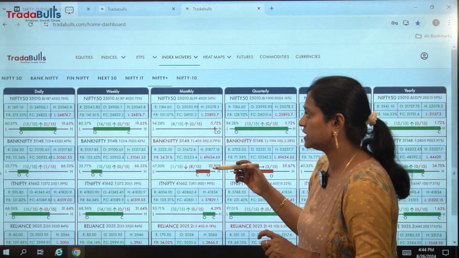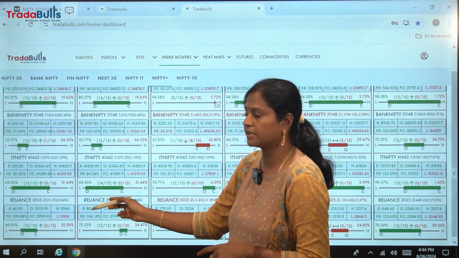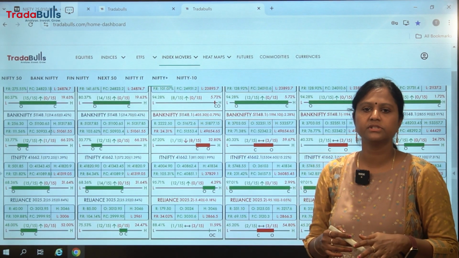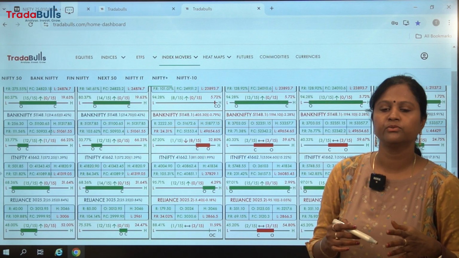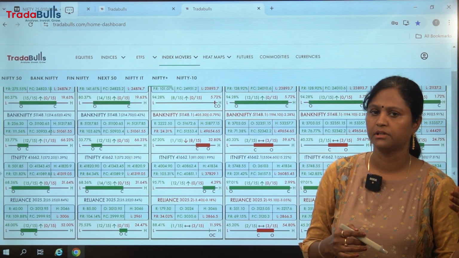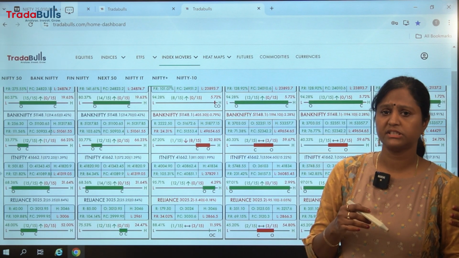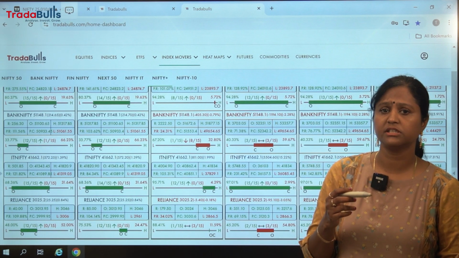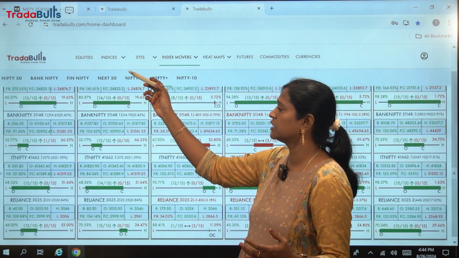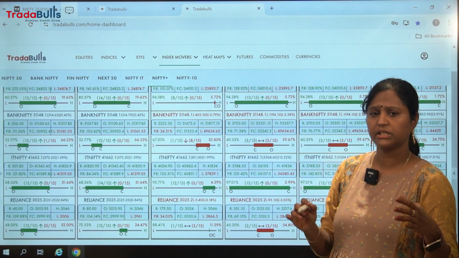So which is the major indices like Nifty 50, Bank Nifty, Nifty IT, and we have also included Reliance. So this is a quick glance for the users. For example, as a trader, if you want to check what is going on with the trend, say today the market is going up for Nifty 50, or Bank Nifty the market is going down. If you want to see that particular trend, what it is indicating, a quick glance, you don't want to go to equities, or indices, or any other section. You directly want to see what is the current trend.